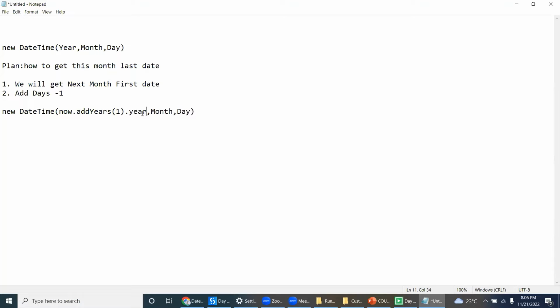This will give 2023 if you run it in December. If you run the selected logic today, it will give 2022, because next month is also the same year, right?